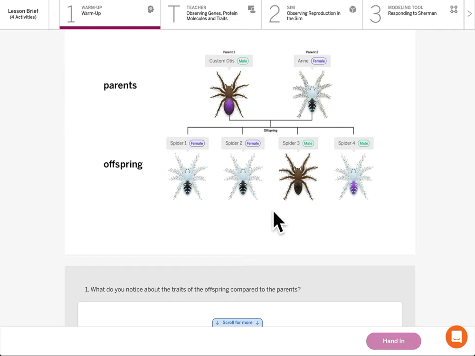You probably want to notice that the parents are not exactly showing up the same way in the offspring. None of the children look exactly like a parent, but they have traits of both parents.